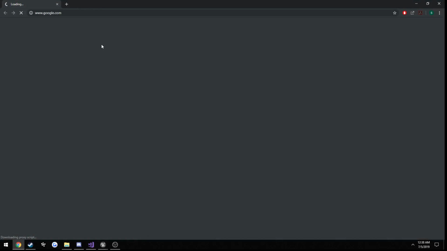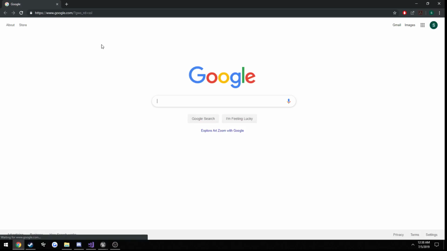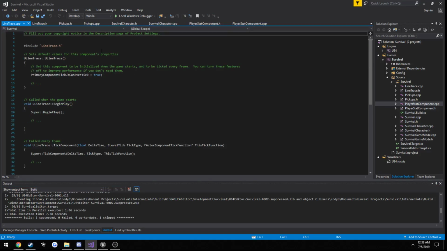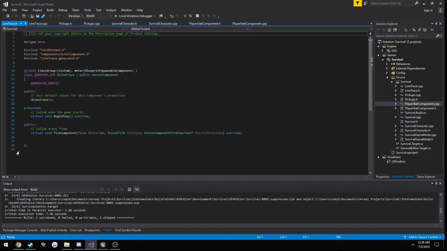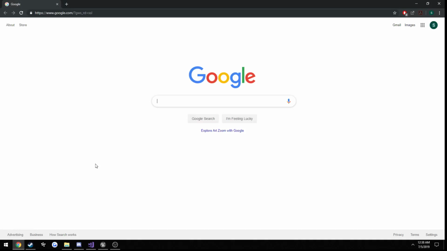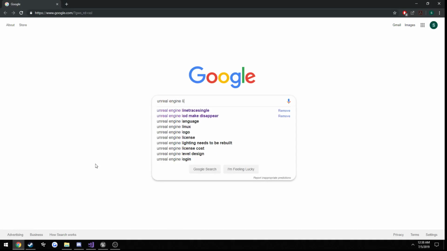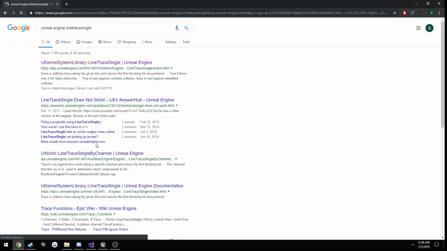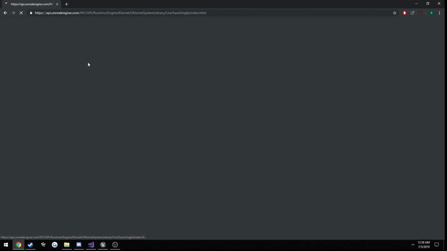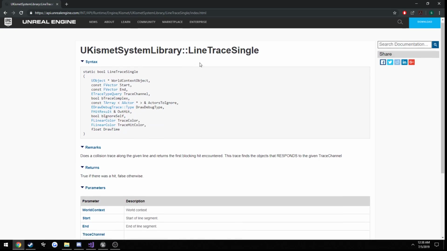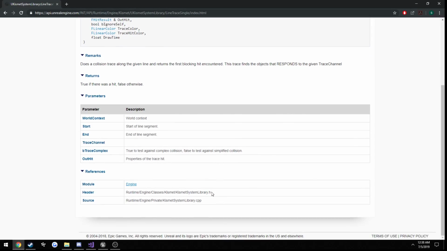Now let's go ahead and look up the parameters that they take in. For now, I think we'll be using line trace single. So Unreal Engine line trace single. Alright, scroll down to the bottom, and we can see the header that we need to include.